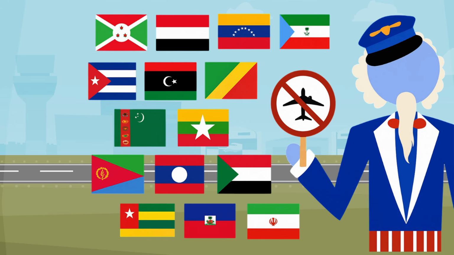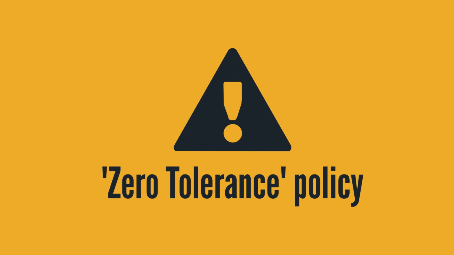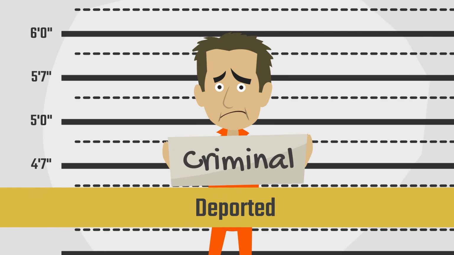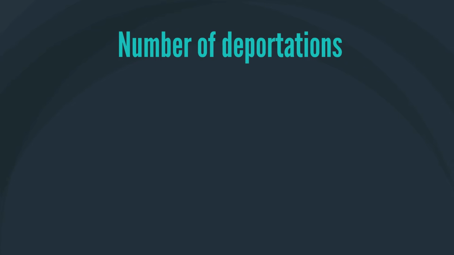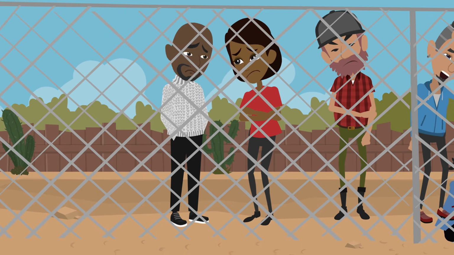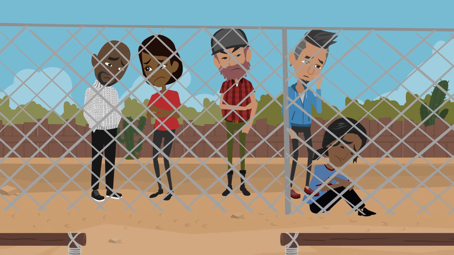and Venezuela. He has reinstated the zero-tolerance policy and intensified deportations of undocumented immigrants, prioritizing those with criminal records, but also expanding raids in migrant communities, even targeting resident citizens. These actions have led to a significant increase in the number of deportations during the first months of his term, creating widespread fear and disruption within migrant communities.